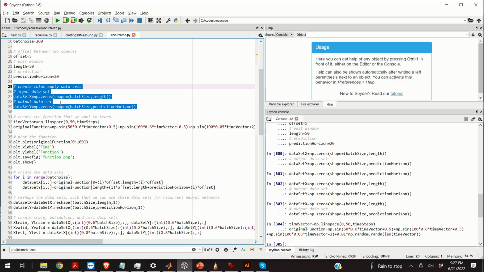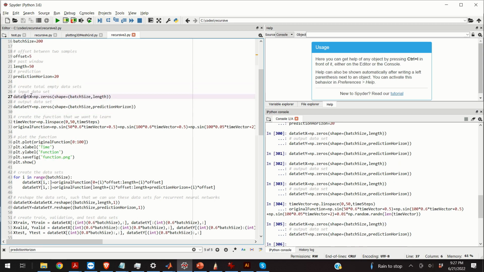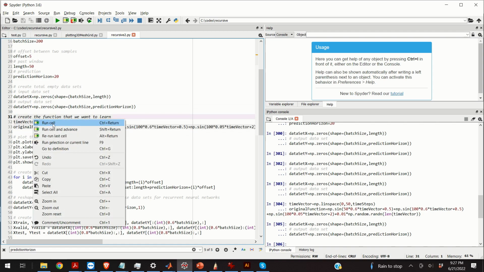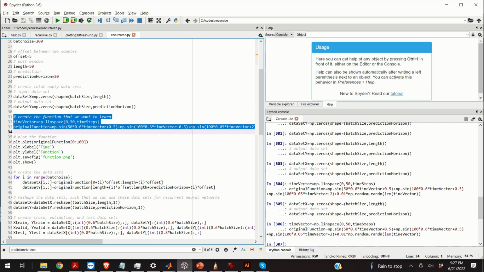The next step is to construct empty input and output data matrices. My input data matrix is called dataset X and the output data matrix is called dataset Y. Then the next step is to construct our time series. In this video, I'm assuming that the time series is equal to the sum of harmonic functions.